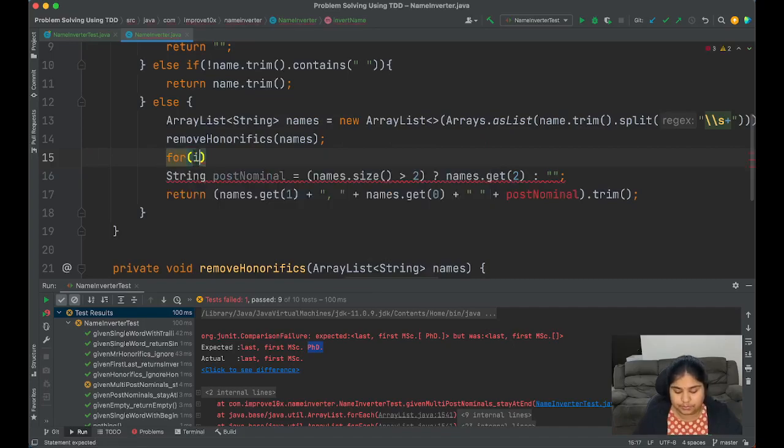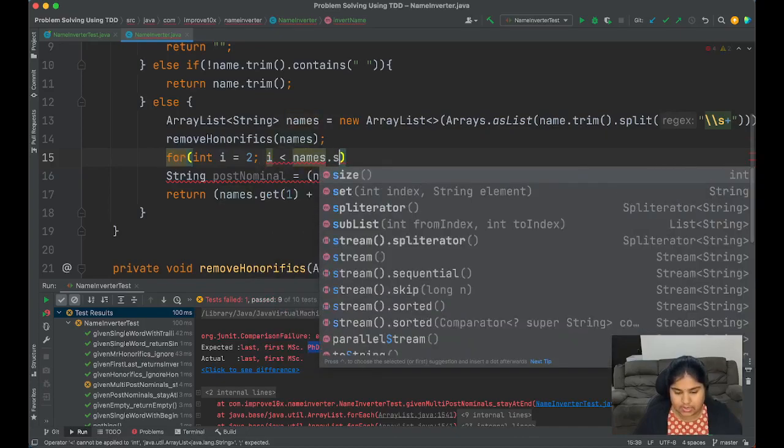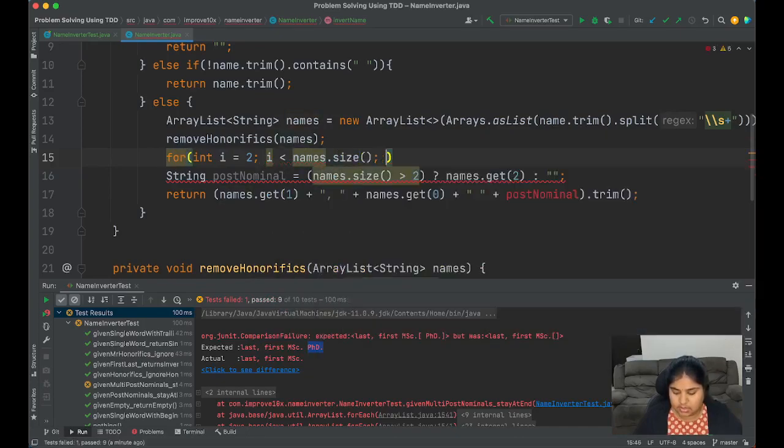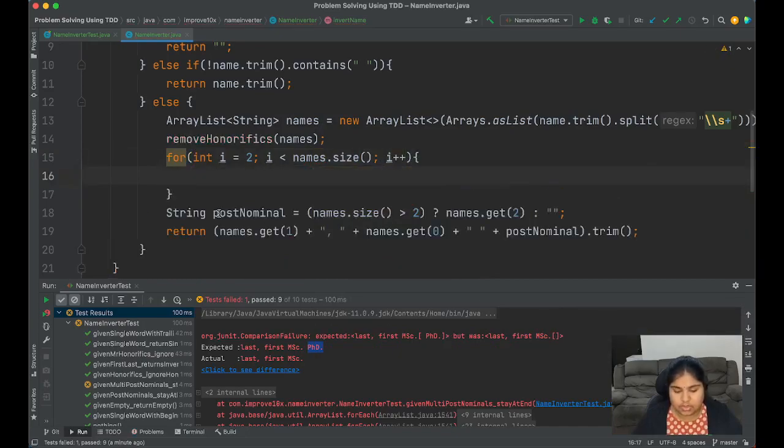So for that, int i is equal to, so where are these post nominals starting, guys? At which index? It is at index 2. So I'll start from index 2 and I'm going to continue until names dot size and i plus plus. Done. Now whatever string post nominal is there, I need to append, right?